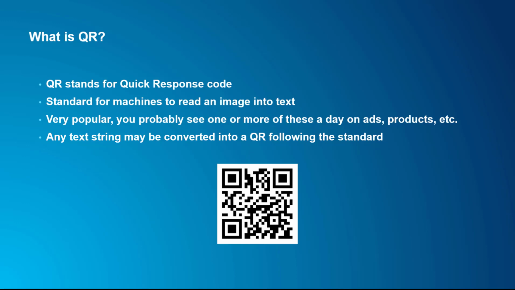To begin with, what is a QR? Well, you're probably familiar with these whether you know it or not. You've seen them on ads, sometimes on television, usually in store, or even on products that you purchase. QR stands for Quick Response Code. Now, this is a way for machines to interpret an image into text. Any text can be converted into a QR image following the standard.